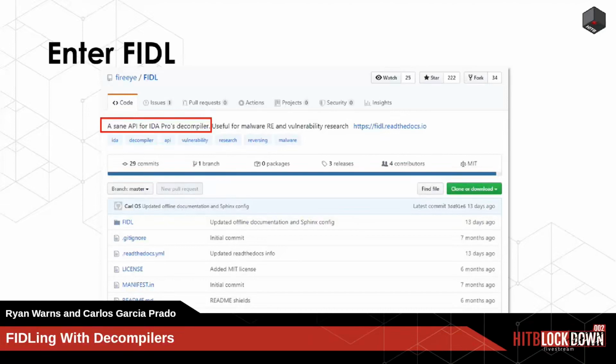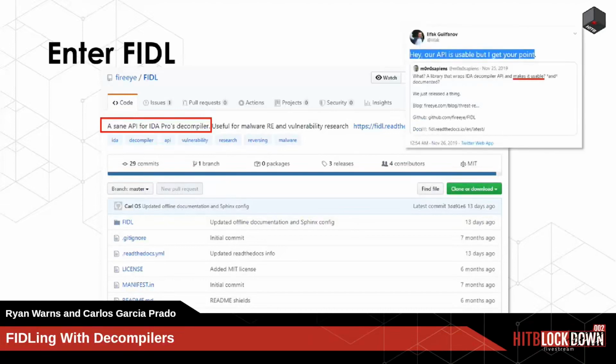Let me mention that when we put this thing out there, I tweeted, "Whoa, finally we have something that makes the IDA Decompiler API usable." As you may have noticed, I'm not exactly an English native speaker, so there was, let's say, a poor choice of words. So we got this answer from Ilfak. In case somebody has been living under a rock, Ilfak is the creator of IDA Pro.